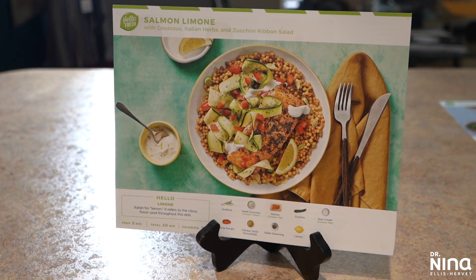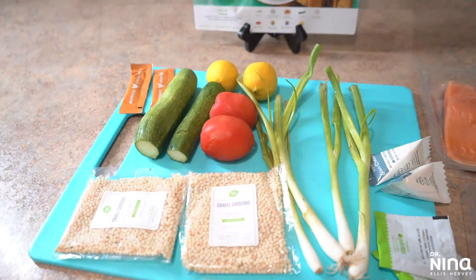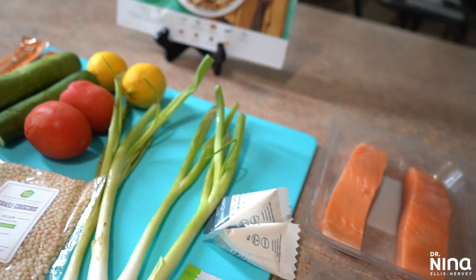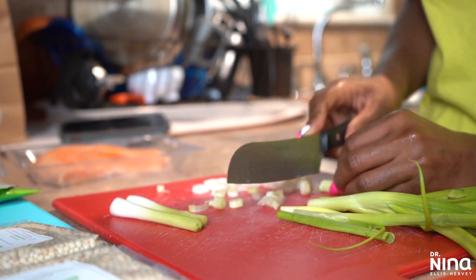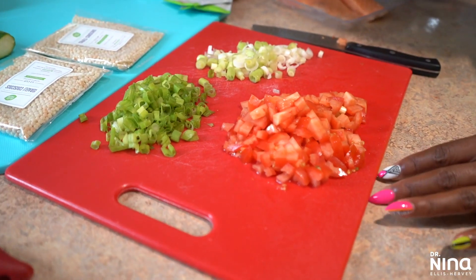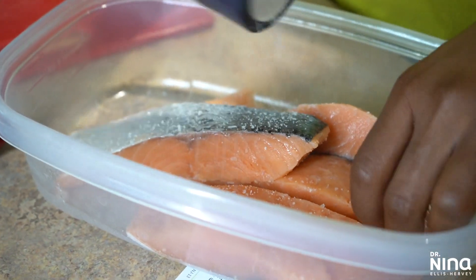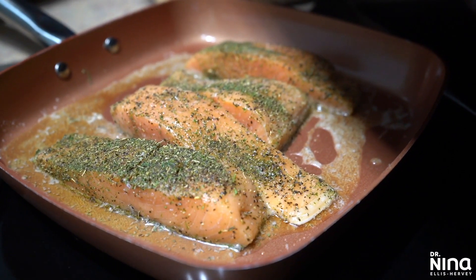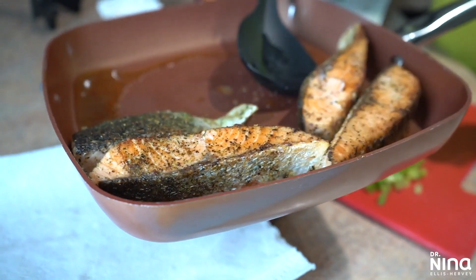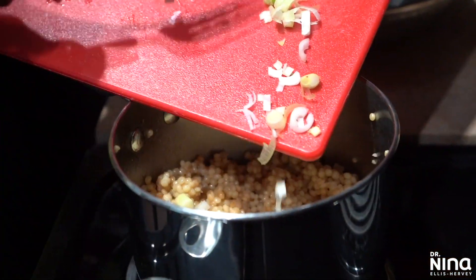Moving on from that meal was hard, but salmon limon — y'all, I was all about it. Salmon is one of my favorite things ever, especially since I'm not vegan anymore and I eat more of a pescatarian, vegetarian, plant-based diet. I've never had anything but the vegetarian meals from HelloFresh, so I was really excited about this one. I prepared it on my own because my mother is not a big fish eater — she specifically doesn't really like salmon. I seasoned it up and was shocked by how great the fillets were. Look at how they cooked up with the skin on — it smells so good in my kitchen.